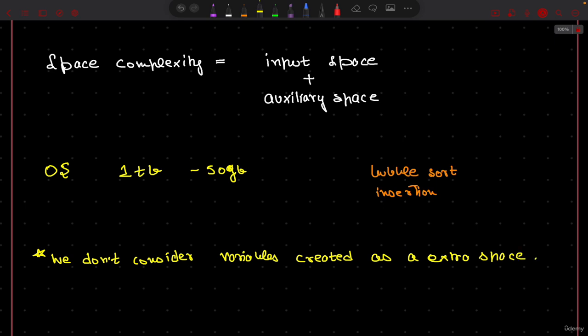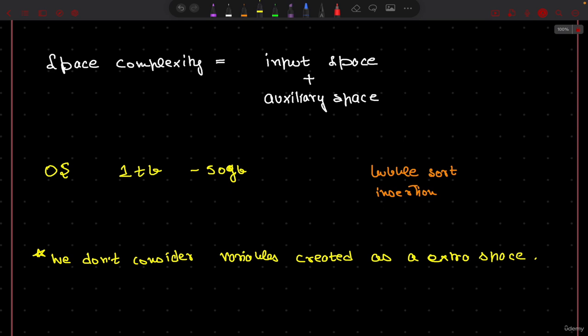creating, let's say i, j, k, middle, all these anyway you are going to create, right? And they are insignificant. They are not dependent on the input size. If you are tomorrow getting an array of 100 or let's say 1000, you are going to create the same variables, plus there are some constant space, right? Let's say in Python, I know that around 28 bytes is something which is initially just given to a variable. In C++, normally 4 bytes is there for integer, and it is different based on the overall type.